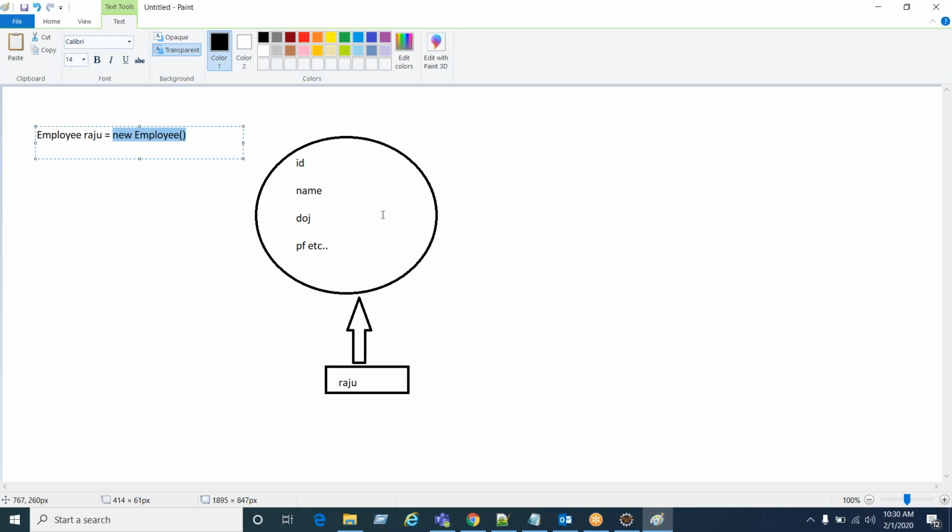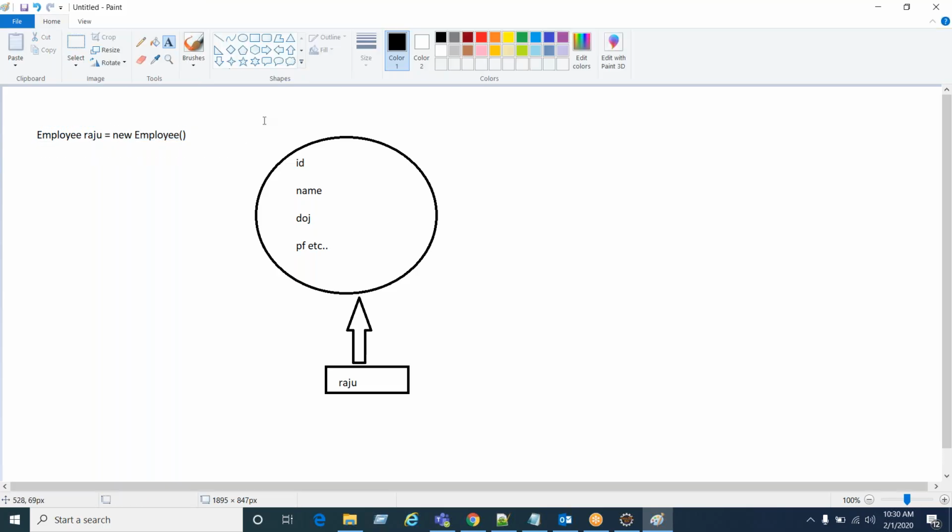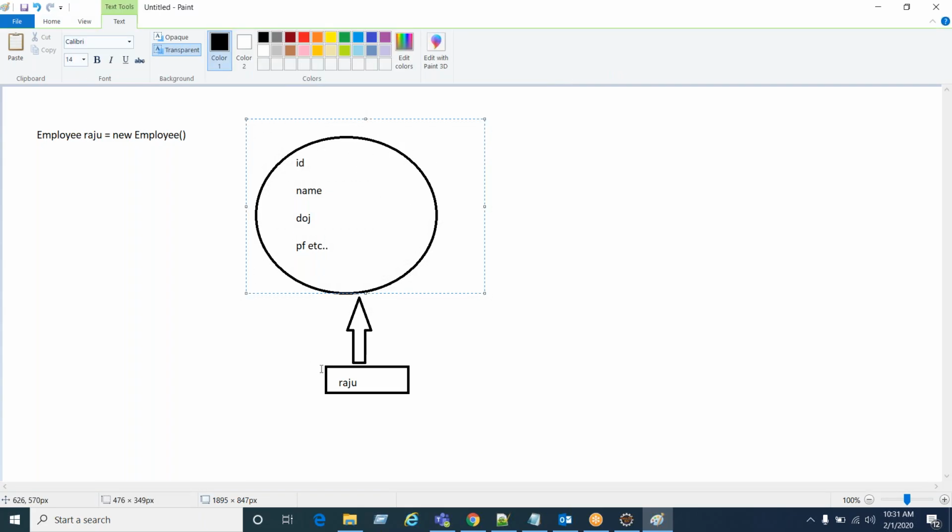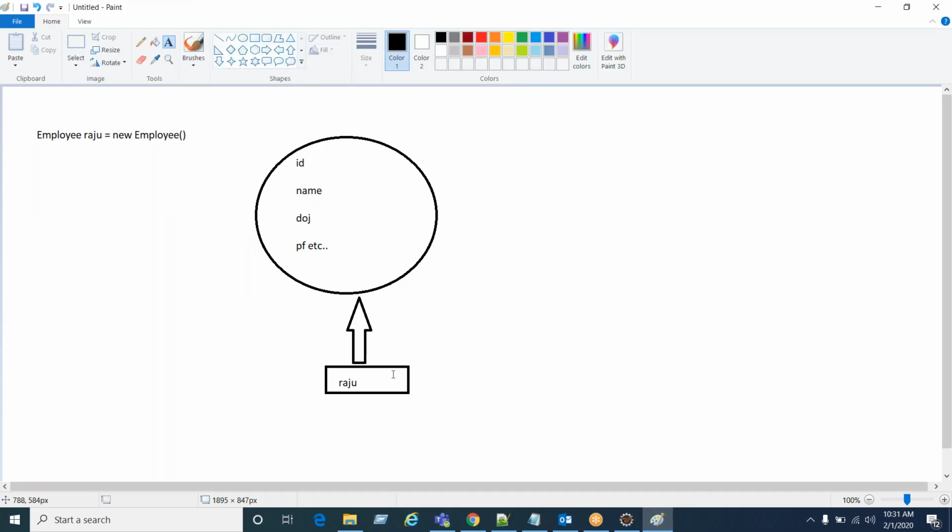And this object is held by the reference variable called Raju. So what is this Raju? Raju is the object reference variable. It is not an actual object. Everybody is thinking that Raju is an object, but actually this is the object. This object is held by the reference variable called Raju here.